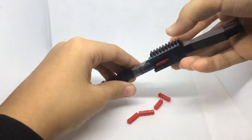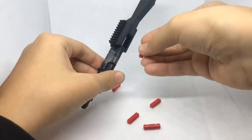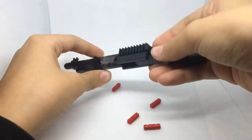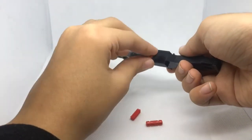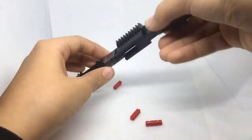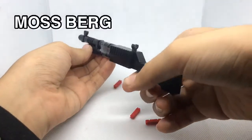And today I'll be showing you what has to be my most favorite weapon, because it can do something very special, as you see here. See that the shells can actually go in the weapon. So here we have the Mossberg 590.